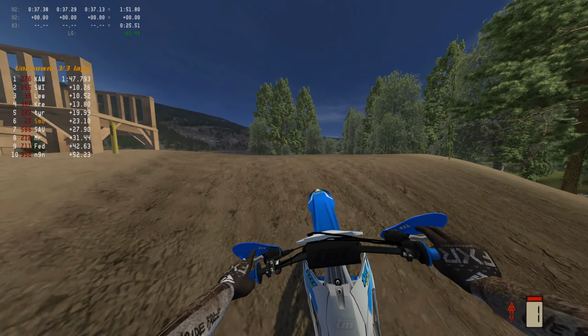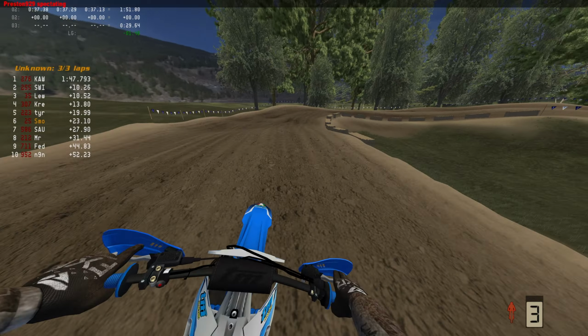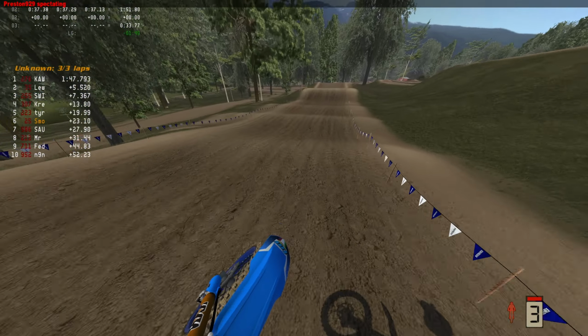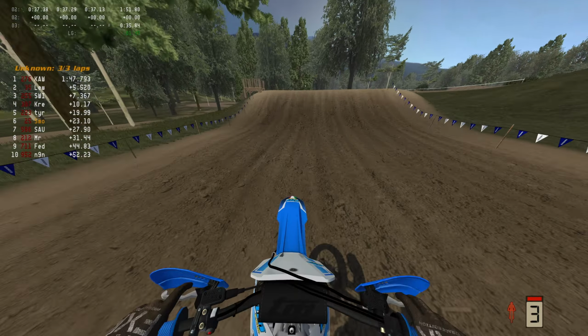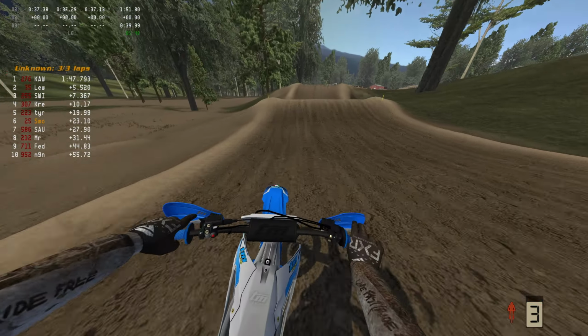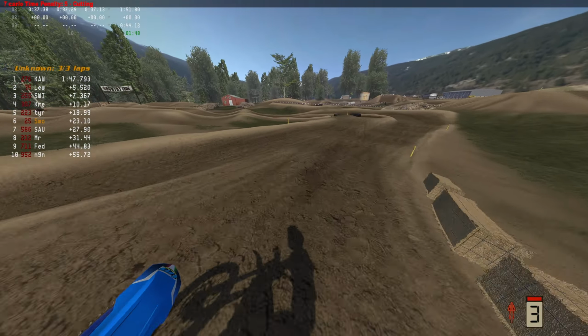If you are one of them people that is struggling with the rear end sliding out and trying to learn how to handle it, try giving the TM a shot, man. The rear end is very stable and planted. It does not slide out very much at all. Now I know that having the rear end slide out can be beneficial in certain areas, especially like Supercross.